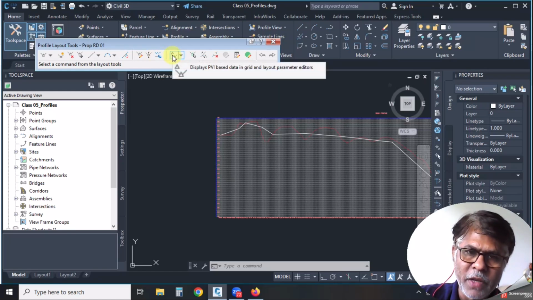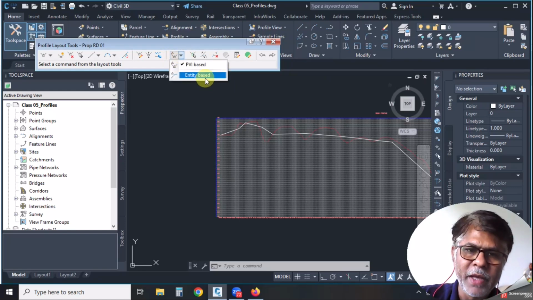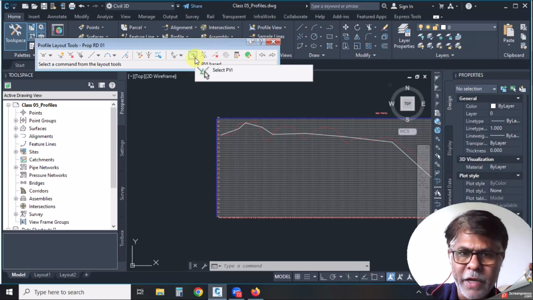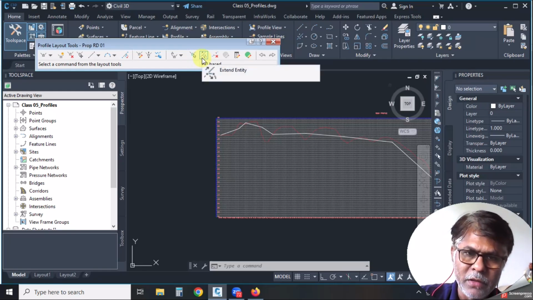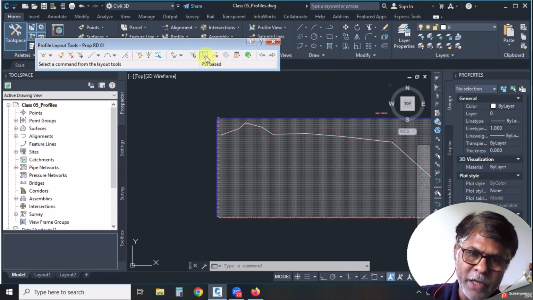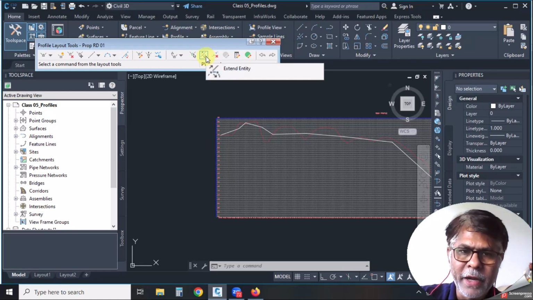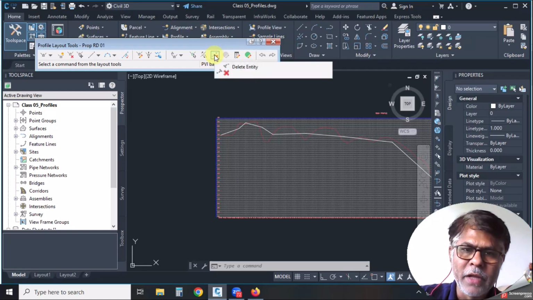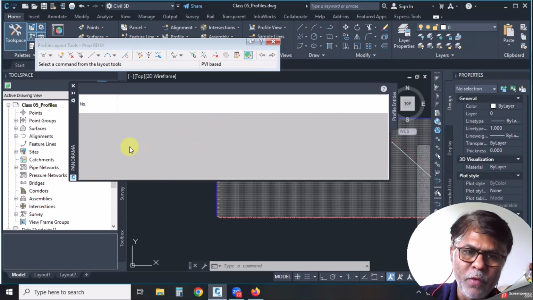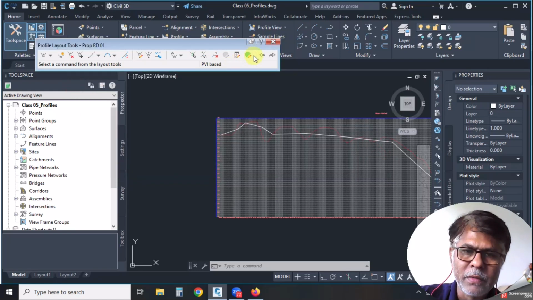Then display PVI based data in grid and layout parameter editors, like entity based or PVI based. Then there is select PVI, then extend utility, extend entity, then delete entity. Then there are profile layout parameters, and there is a profile grid view panorama window. And there will be undo or redo button.